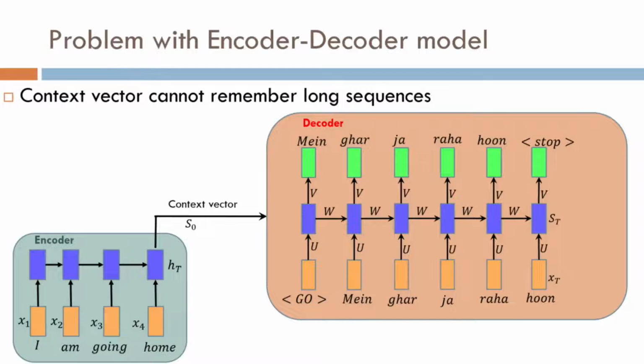This is the encoder-decoder architecture that we have discussed previously while discussing the RNNs and LSTM. So what happens in encoder-decoder? Just to recap, there is an encoder module which encodes the input sentence. In this case, the task is English to Hindi translation, where the sentence "I am going home" is translated to "मैं घर जा रहा हूँ."